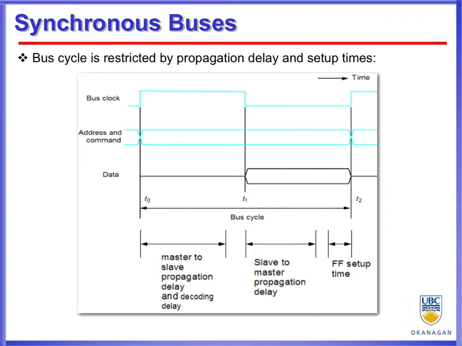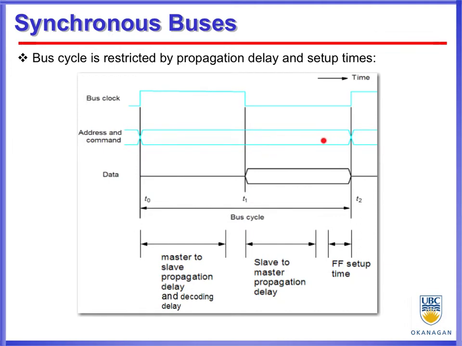Constant for a whole period of the bus clock. Is there a reason that, I can understand that for the command line, you can keep your computer in one state for the duration of the instruction, but why does the address line have to stay there as well? After this point of time, it really doesn't have to, but I think it's just for the sake of simplicity that they just leave it like this, right?